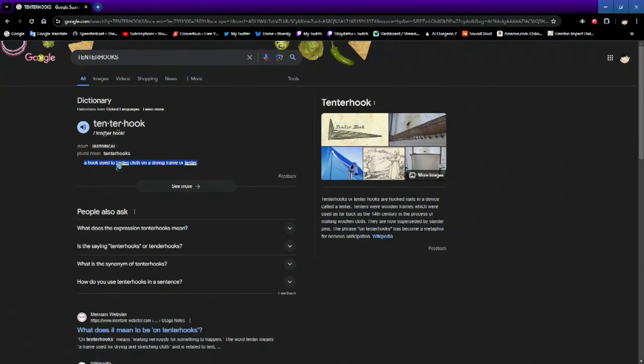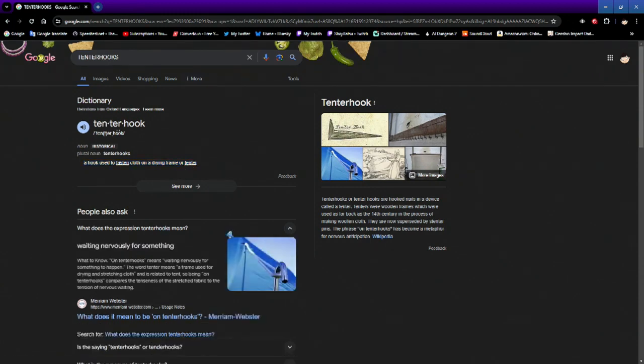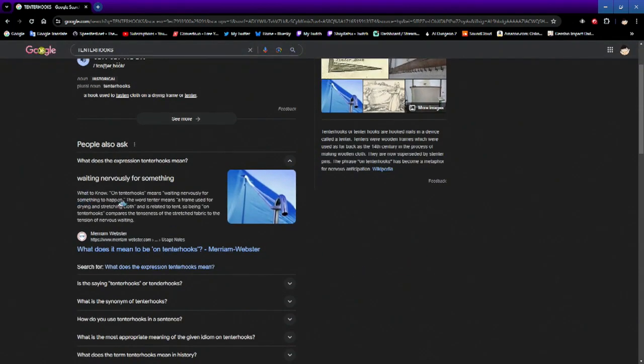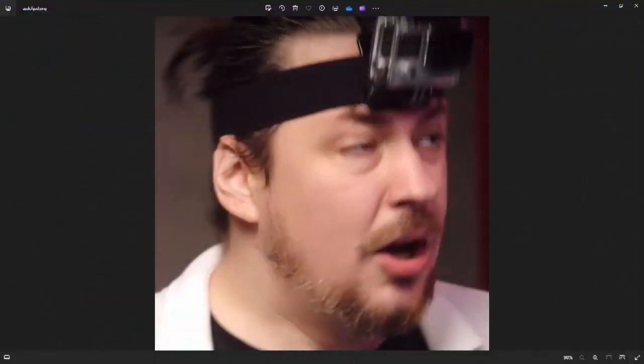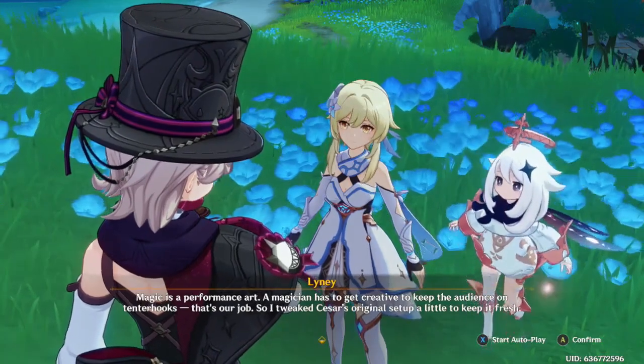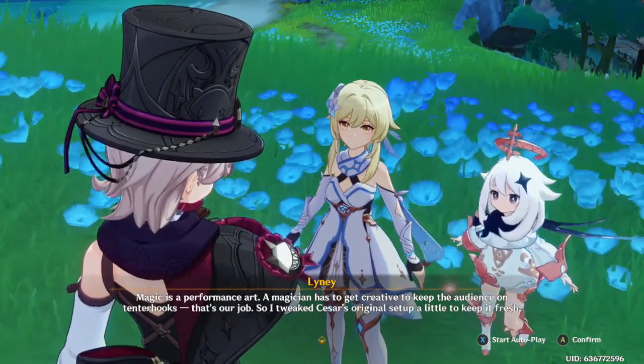Oh, a hook used to fasten cloth on a drying frame or tenter. Waiting nervously for something. Keeping them on tenterhooks means waiting nervously for something to happen. Gotcha. I've never heard that phrase before.